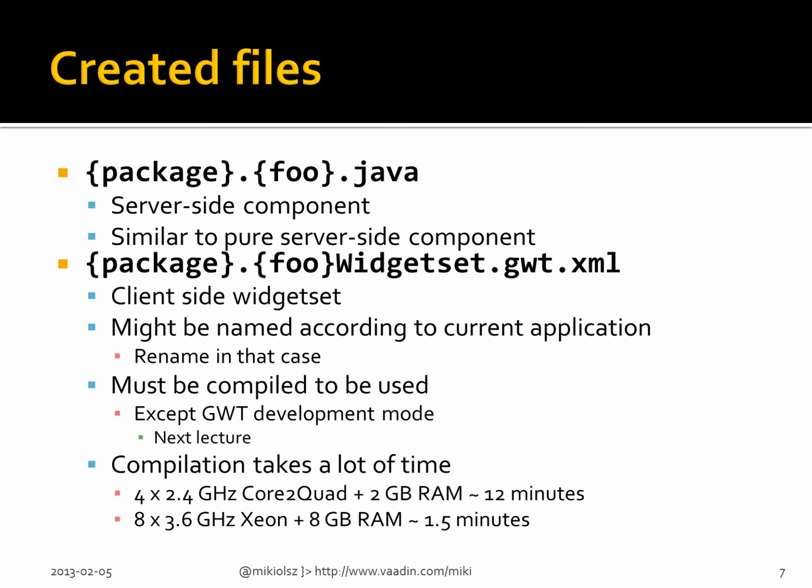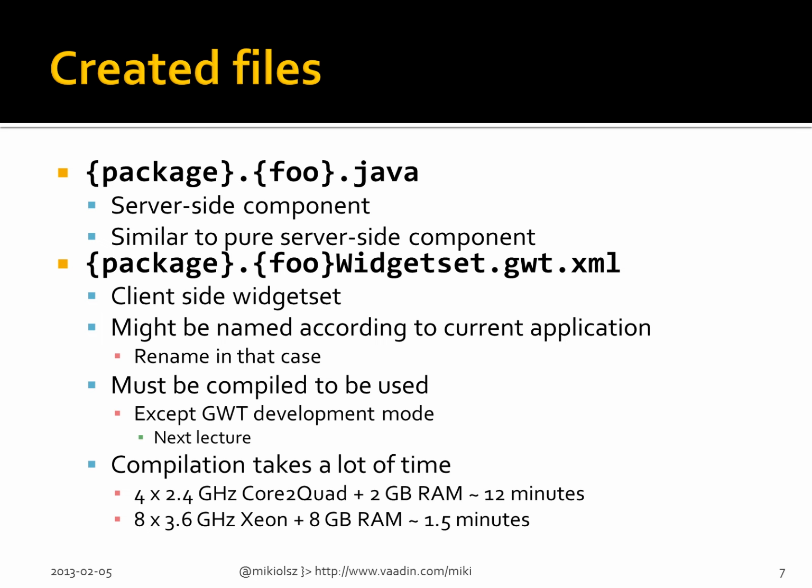This is except for the Google Web Toolkit development mode, which I will talk about next time. So if we are using Google Web Toolkit development mode, we do not have to compile the widget set, but if we are not, then every time you make changes to the widget, we have to recompile it to JavaScript so that the browser gets the latest version.